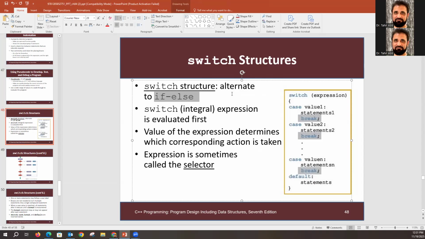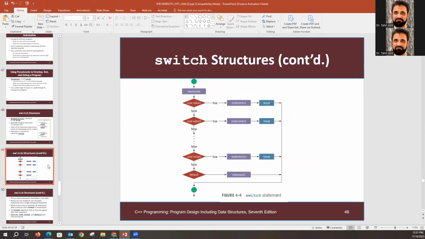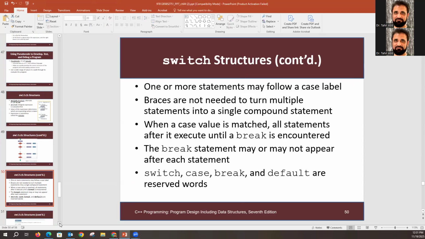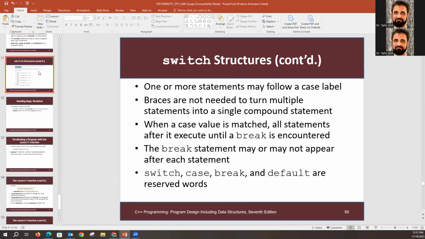There's some restriction with switch case. The switch case cannot evaluate an expression which is either double data type or string data type. So if you have a simpler data type such as integers and characters, switch case is perfect for those kinds of data types. And this is what the switch case flowchart is. Then you also have another restriction in switch case, the break statement, and I'll demonstrate the break statement to you. And also we have some demo files already available on our Canvas side.